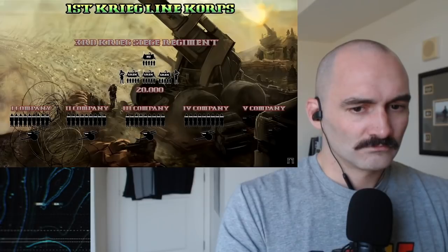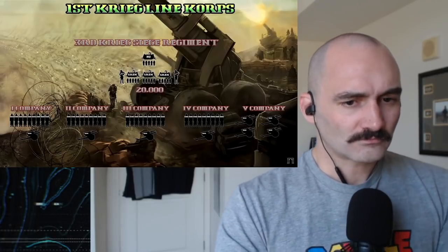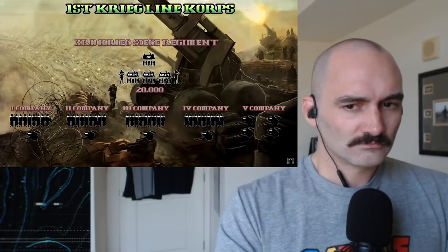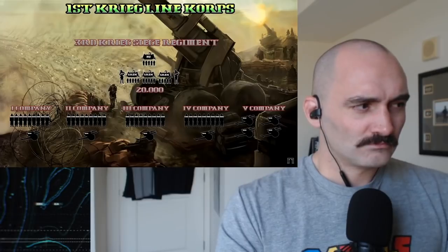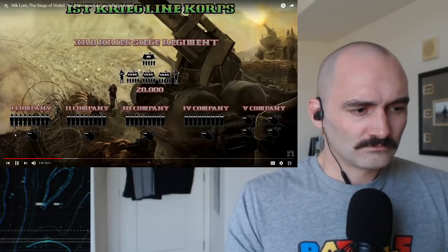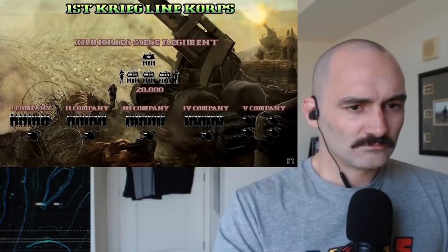Finally, we have the Fifth Company. In the case of siege regiments, this would invariably be an artillery company made up of a smaller number of heavy guns — bombards and earthshakers — but a considerable quantity of lighter artillery pieces used to directly support infantry assaults. The artillery company would also bring lighter heavy weapons like heavy bolters, lascannons, and missile launchers, to be assigned to various formations before an attack and used to secure the regiment's own trench lines against counterattacks.